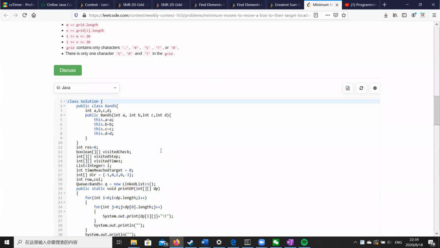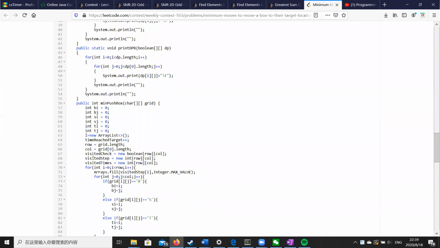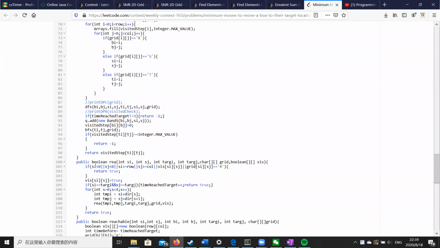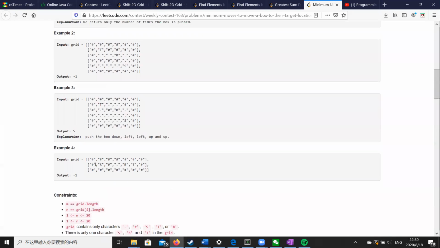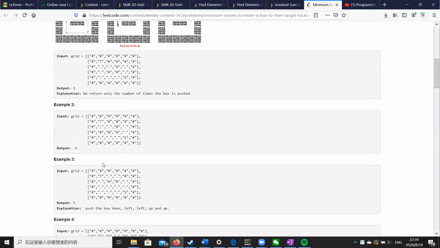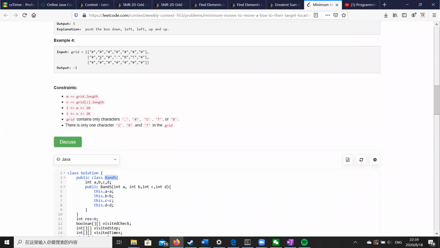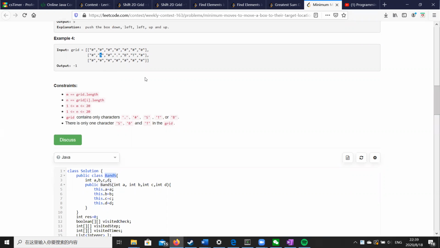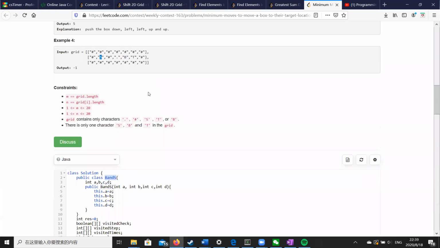So let me show you. I want to walk you through how I solved it. Initially I wanted to separate the problem into 2 steps, right? Because in some cases, like here, I cannot even get to the box or the target, because I'm surrounded by walls. So I want to write 2 functions. First, check if I can reach the box and target.